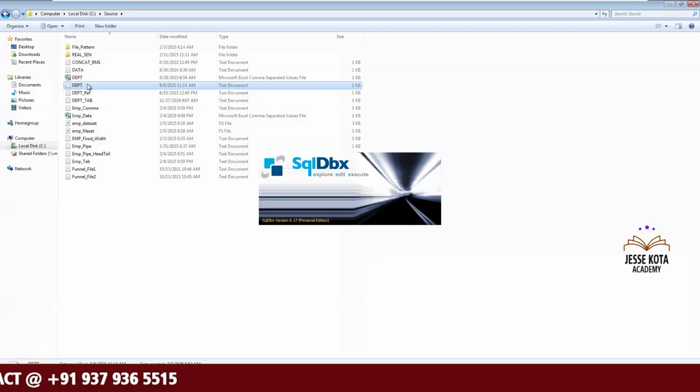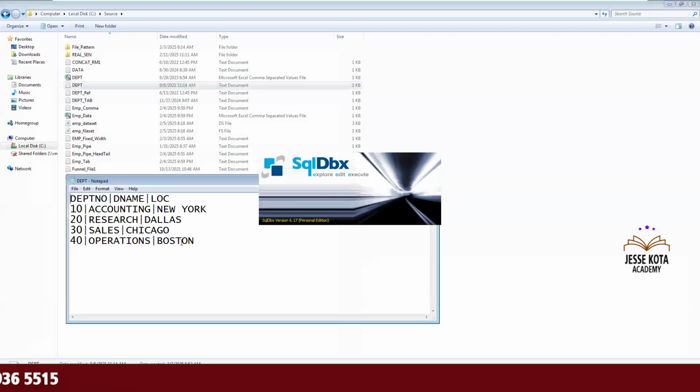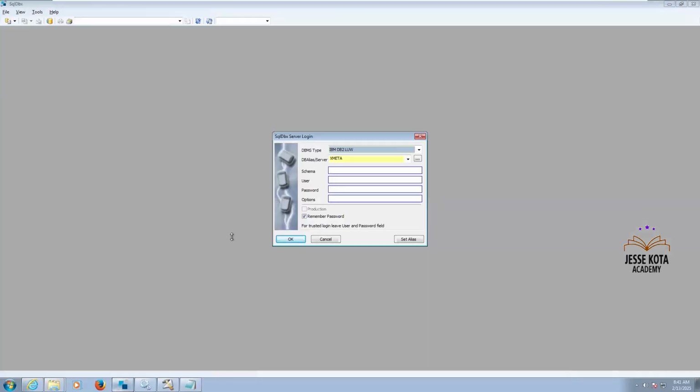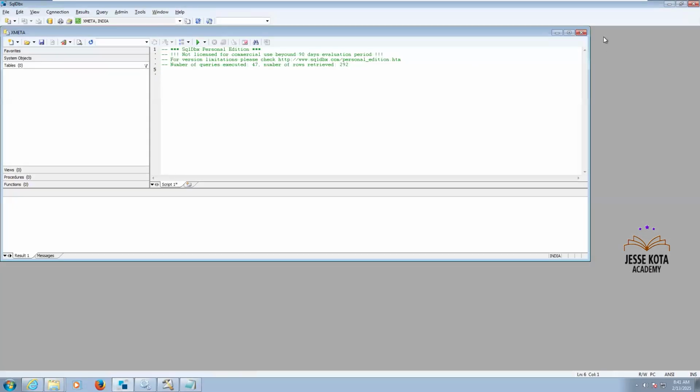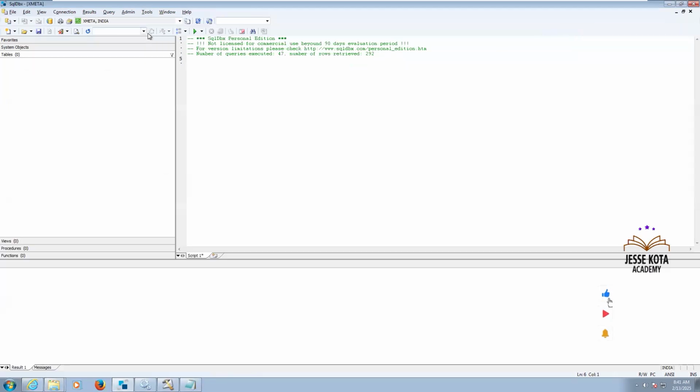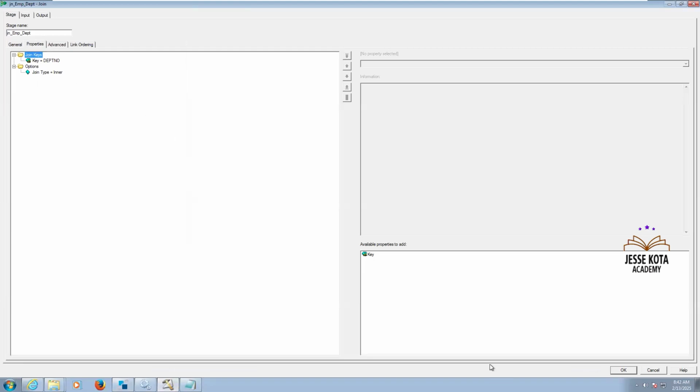So here DEPT is the one, department number. Let's log into the database and I'll show you. DSCDM, this is our schema.